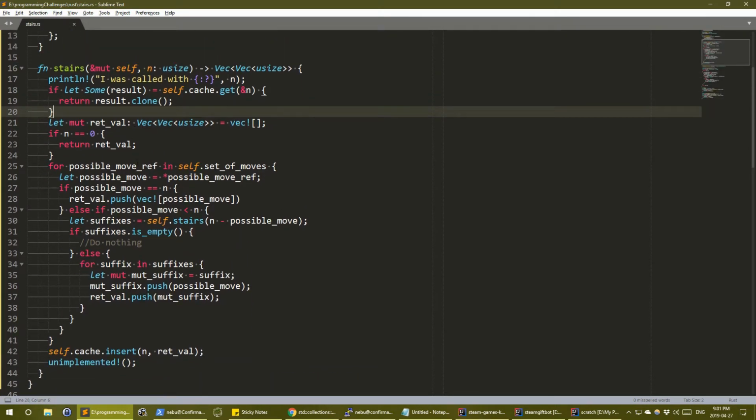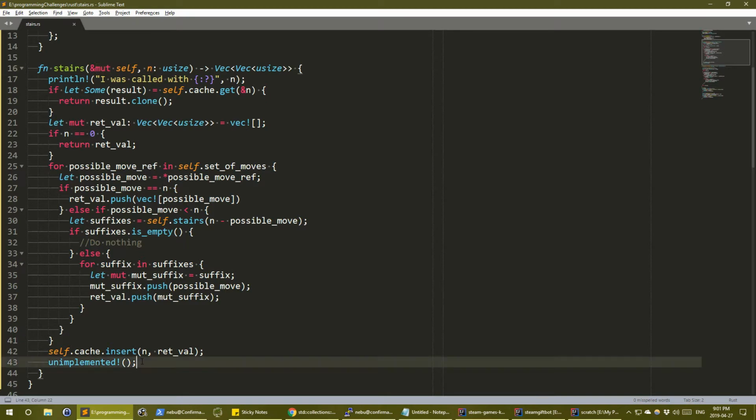Okay, so where was I? We addressed one problem here. If you recall, there were two compile errors. One is that we were trying to mutate self, but the method did not mark the self variable as mutable, and the second was we tried to reference redval after we moved it.